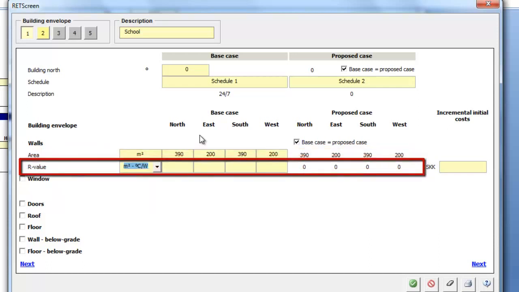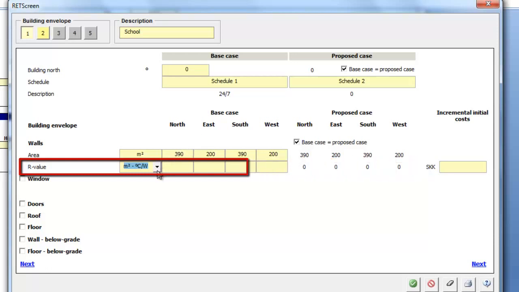The R value is a measure of thermal resistance used in the building industry. It is the ratio of the temperature difference across a material and the heat flow through it. The larger the value, the greater the resistance to heat flow across the material. R value is the reciprocal of U value, which is the overall heat transfer coefficient and describes how well a material conducts heat. In Europe, it is customary to use U values instead of R values.